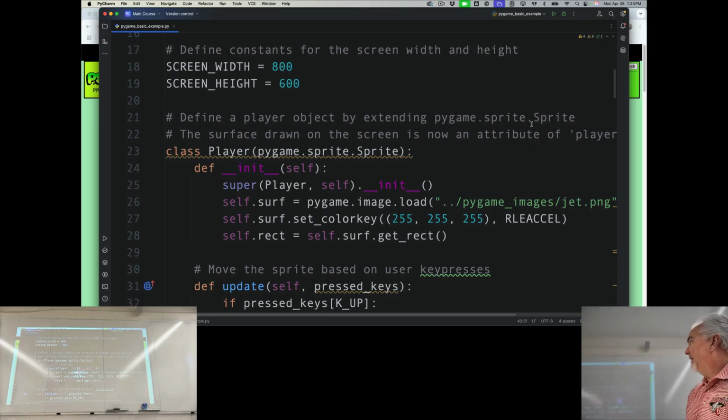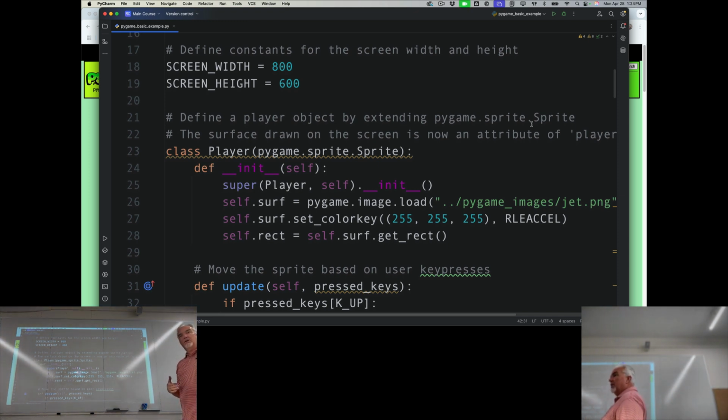Next, we are defining the screen width and height as constants. They're constants because they don't change, and we're using constants here so that we can, if we want to, change the width and height of our program, of our game, and those changes will be reflected throughout the code. You'll see we use those constants throughout the code whenever we need to know the screen width or the screen height.